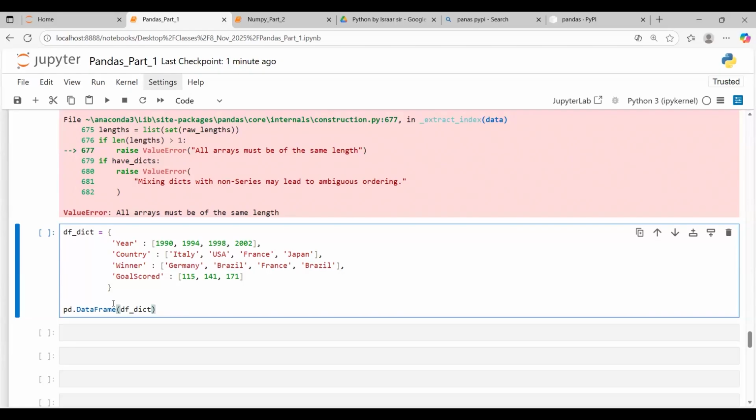So what if, yeah, I understand the data is missing, right? I don't know what the goals code is over here, and I cannot randomly put anything either. What I want my system to put over here, by default, is a null value. Now, can I ingest null values? The answer is yes. How? Instead of directly mapping these Python lists, Python tuples, do one thing: convert each value into a series. But I know this is the wrong method. I'll show you there is a problem with this method as well.